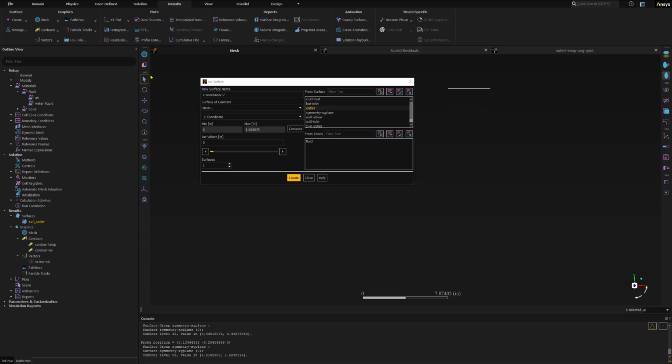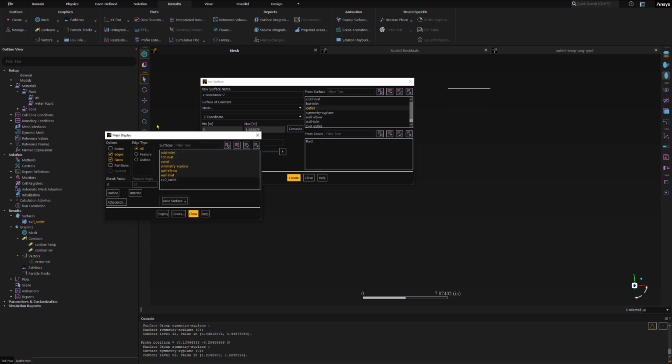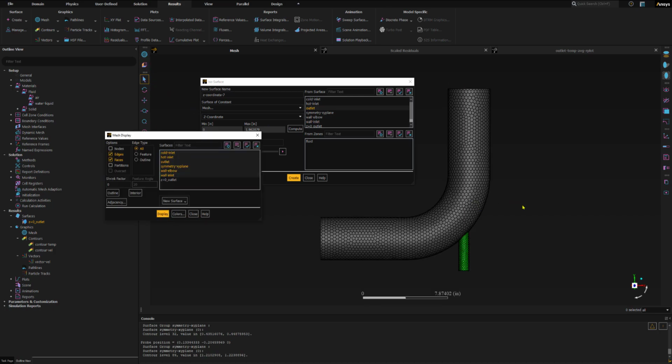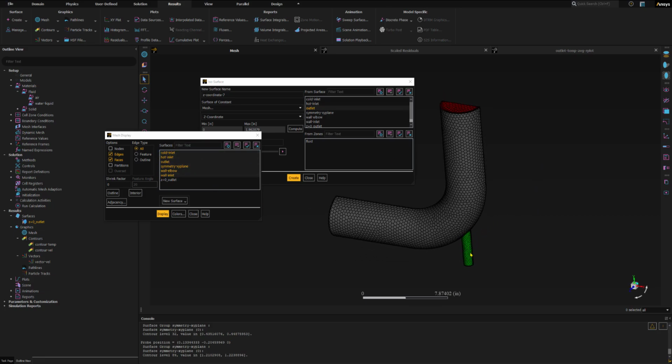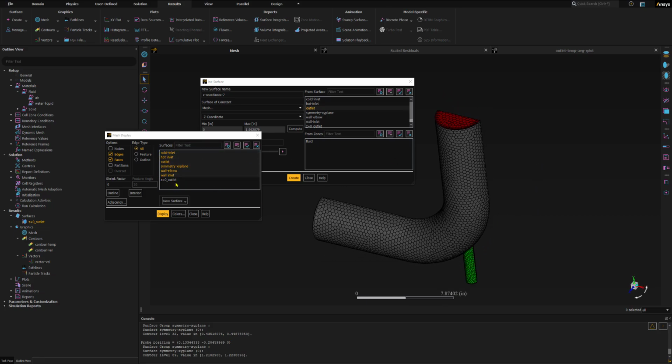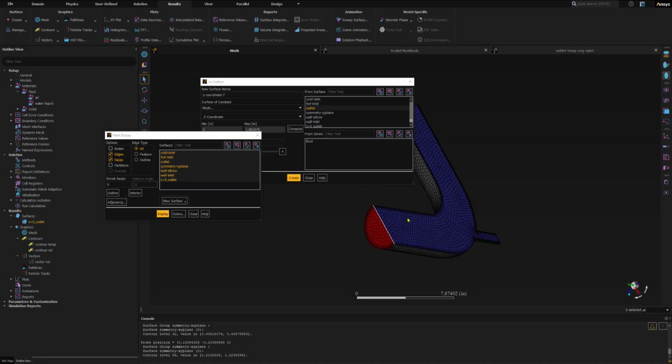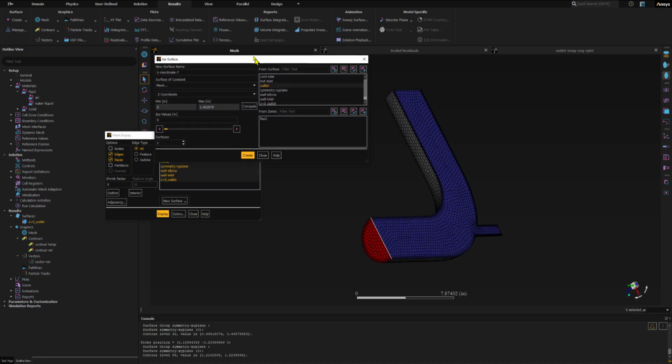To see exactly what this line is, I can go to the mesh. I will first display all these surfaces here, and in the outlet, if I select this newly created surface, z equals 0 outlet, and display, you will see this line has been created here.